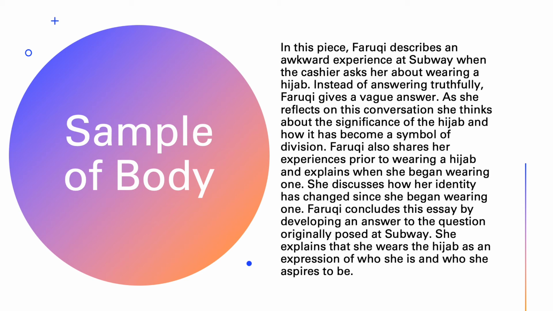As she reflects on this conversation, she thinks about the significance of the hijab and how it has become a symbol of division. Faruqi also shares her experiences prior to wearing a hijab and explains when she began wearing one. She discusses how her identity has changed since she began wearing one. Faruqi concludes this essay by developing an answer to the question originally posed at Subway. She explains that she wears a hijab as an expression of who she is and who she aspires to be. So that is an excellently written summary.